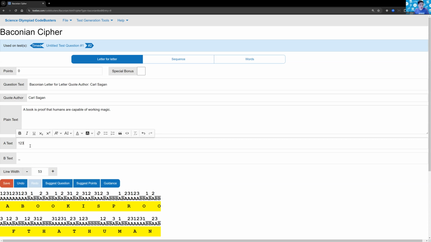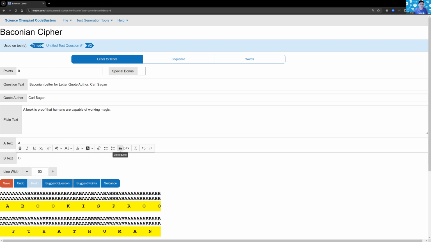But unlike a sequence that uses both in order together, in this one it's going to use all the A's until it runs out, and then it starts at the beginning of the A's. And likewise, it's going to use the B's until it runs out. So there's no guarantee they're going to run out at the same time. So you have a bit of flexibility in how hard or how easy you want to make it. Obviously, the trivial version is to make it A and B. That's not even hard to do. Students can look at that and say, gee, A is A and B is B, and they can simply look things up in the Baconian table.